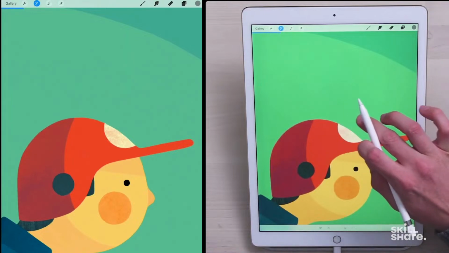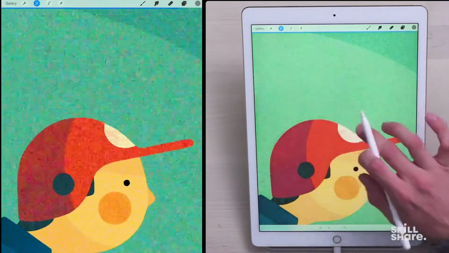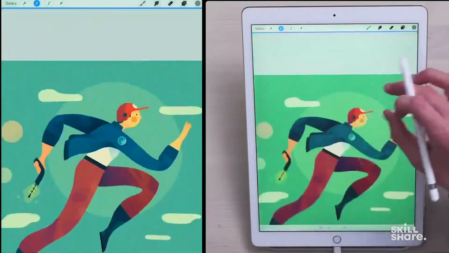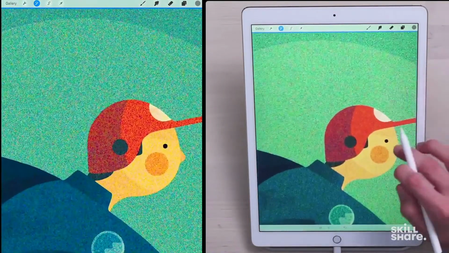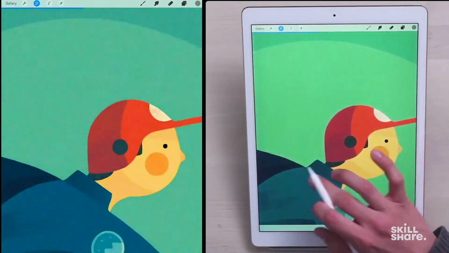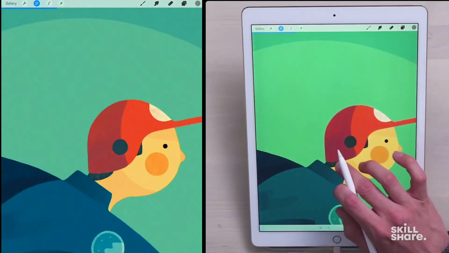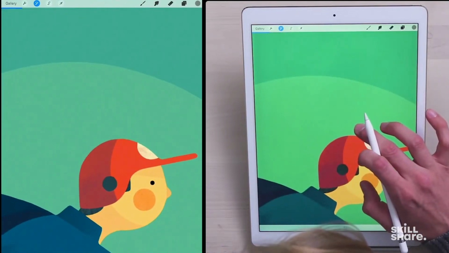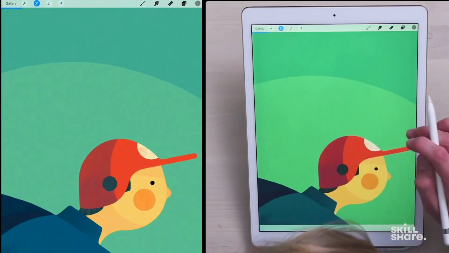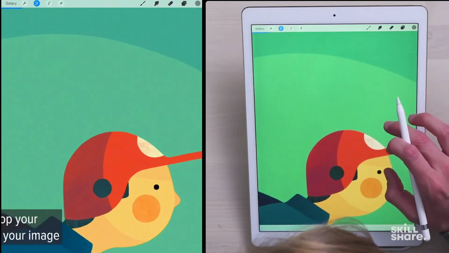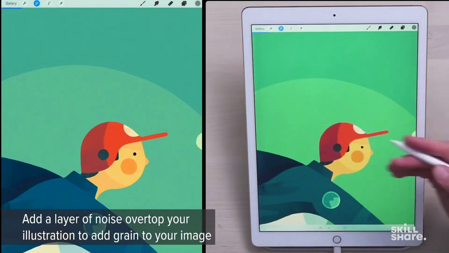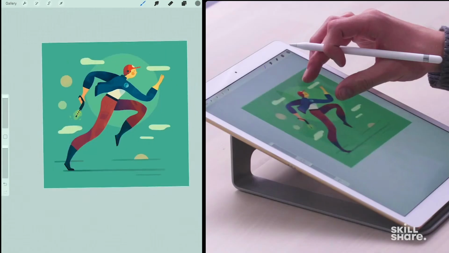And you can just slide across all the way to the right, and if you wanted to, you could add this crazy amount of noise. I don't think that's the right look for this particular picture, so I'm going to make this a lot more subtle, and just by swiping anywhere on the screen towards the left, you can pull this down quite a bit. I think something like there is pretty good for what I want, because I just want a little bit of subtle grain added to this.